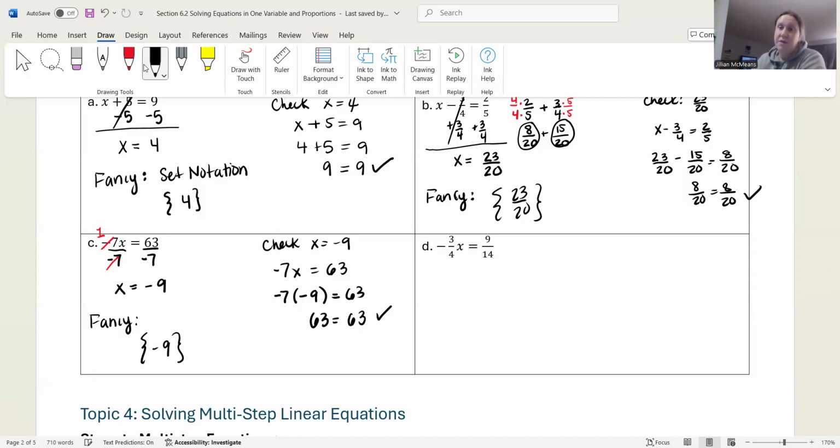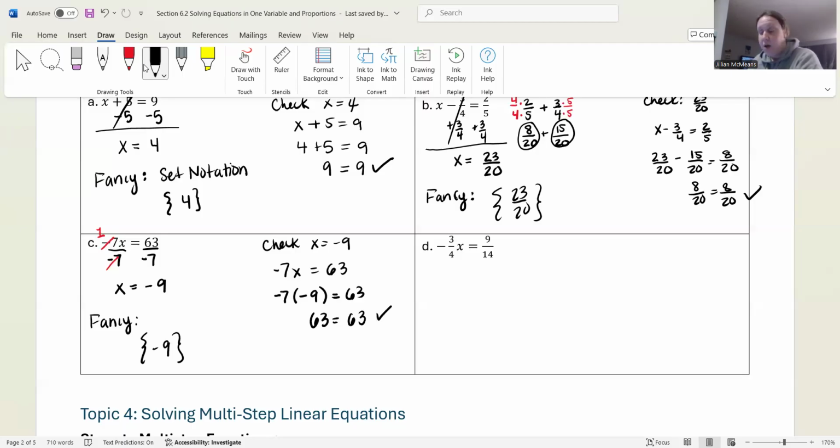So we can say that the solution set contains the value -9. Okay? Last but not least, we have -3/4 x equals 9/14. Now, when you have a coefficient that is a fraction, so this final step, you get your variable term equaling your constant term. If the coefficient on the variable is a fraction, there's kind of a shortcut way of dealing with this. Okay. You could certainly just divide both sides by -3/4.